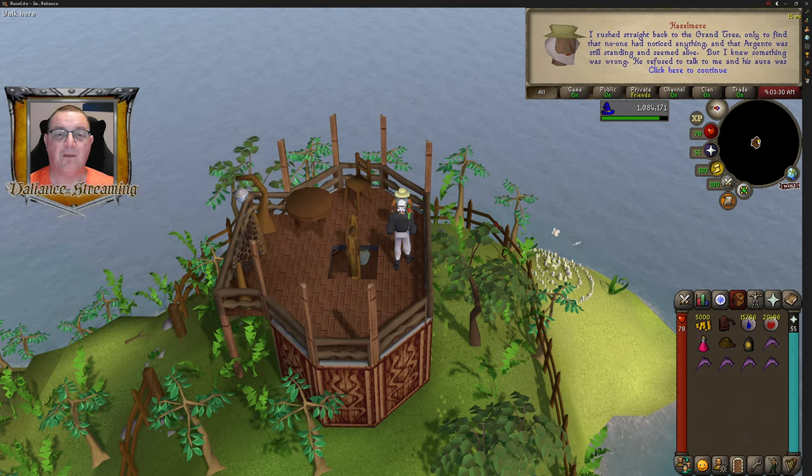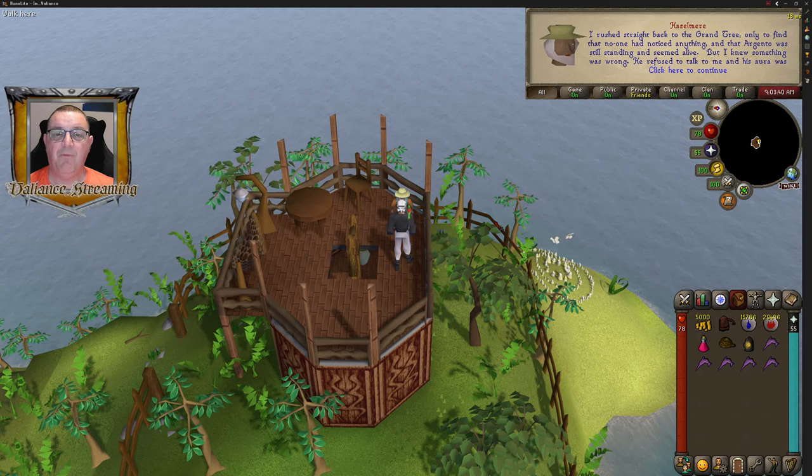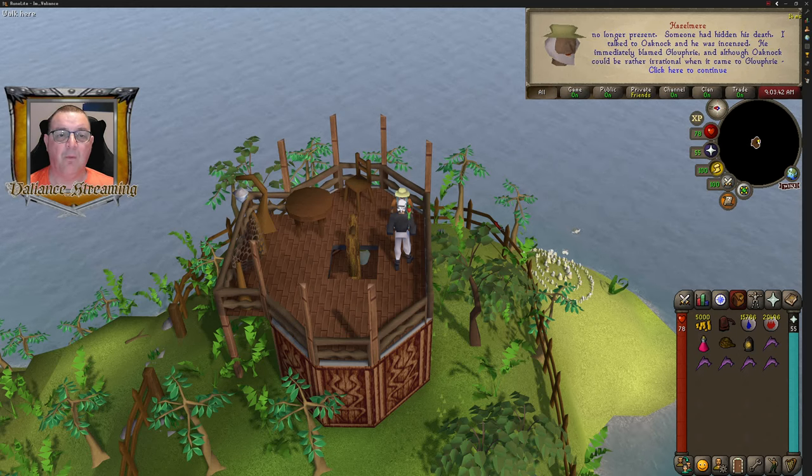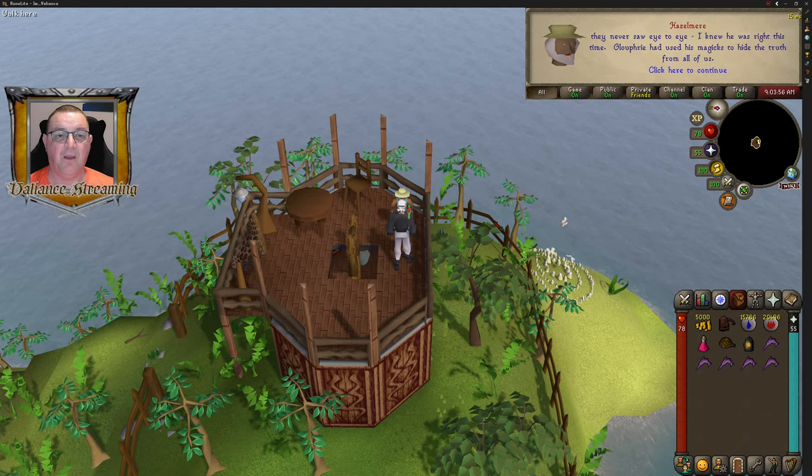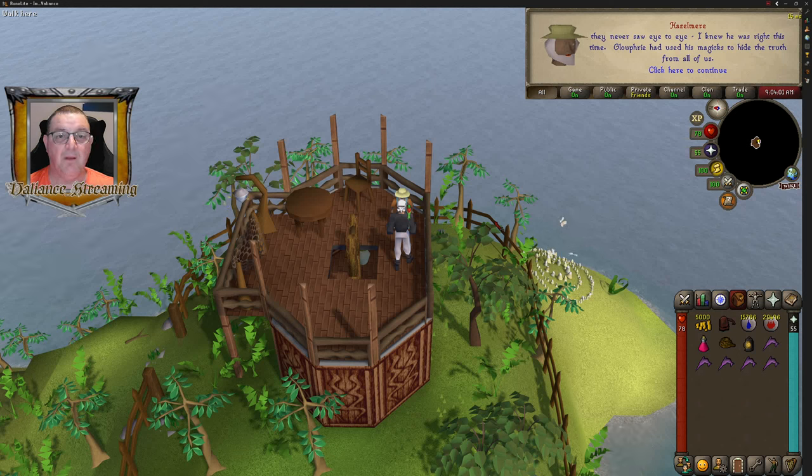I rushed straight back to the grand tree, only to find that no one had noticed anything, and that Argento was still standing and seemed alive. But I knew something was wrong. He refused to talk to me, and his aura was no longer present. Someone had hidden his death. I talked to Oaknot, and he was incensed. He immediately blamed Glufri, and although Oaknot could be rather irrational when it came to Glufri, they never saw eye to eye. I knew he was right this time. Glufri had used his magics to hide the truth from all of us.